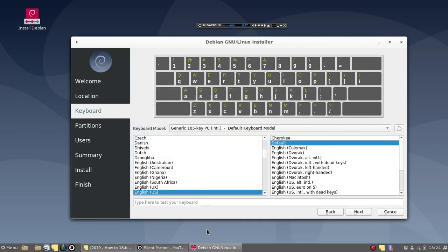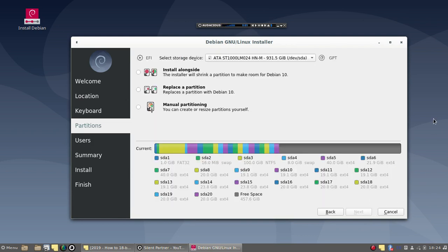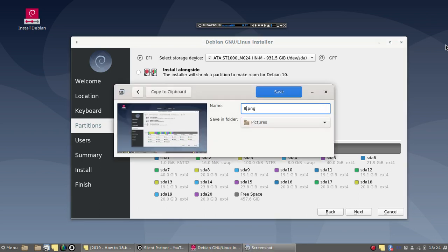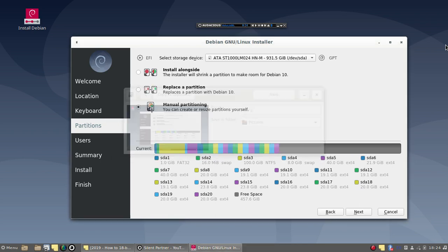Select your keyboard layout here and click next. Select here manual partitioning. Click next.